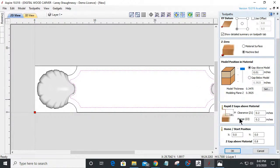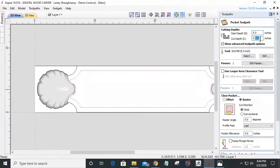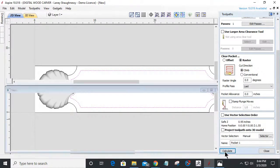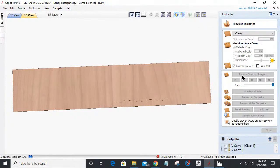It's always going to ask you to look at your material setup in most cases. So I'm going to do a pocket cut, and I'm only going to cut down a 1/16 of an inch, just a small amount to create a little bit of a lip. 0.0625. And I'm trying to not do this too confusingly for you guys. I know I probably lost some of you, and we're going to answer some questions. I'm going to use my 1/4 inch end mill, and I'm going to raster, calculate that pocket, and let's reset this back to a blank board. And this is going to create a little recess for my letters and everything.